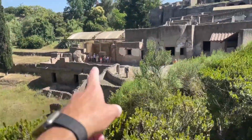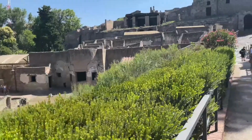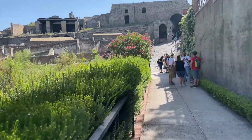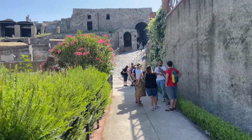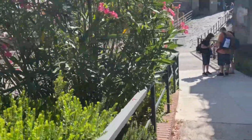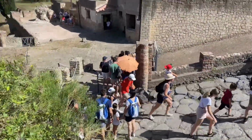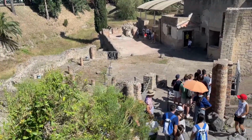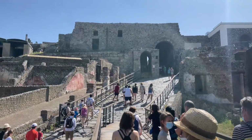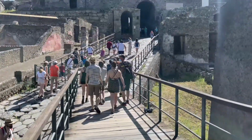Okay everybody, so this is where it starts, and it says entrance down here, and I think there's mosaics and things to see down here, but this place is enormous. I mean, on a scale from 1 to 10, I think it's probably the biggest site that I've ever been to. And so I think I'm going to try to hit the main areas as best I can. And the hard part is I don't even know the main areas. I think they've gone through and done other things to open up more parts, and it's certainly crowded, so. Okay, well, let me get up to the main section and we'll start again.